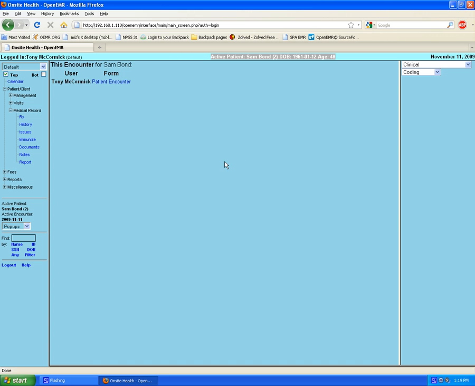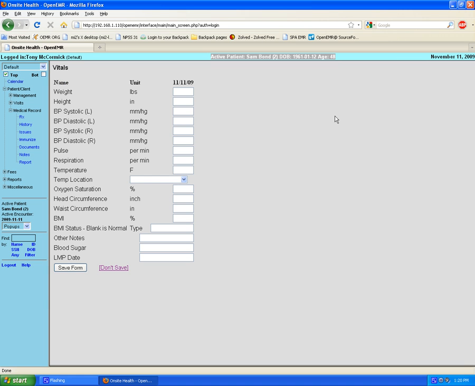Once you're in here, then you begin to work this list. The clinical pull down over here gives you the list of forms that are typical for a patient visit. You don't use all of them in acute care or chronic disease management, but you will use virtually all of them in the course of a health risk assessment. So we've already entered the new encounter form. We'll go to vitals. So this is the vitals form, typical vitals entry. It'll calculate the BMI for you down at the bottom.